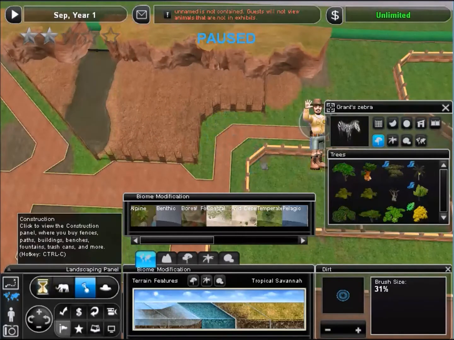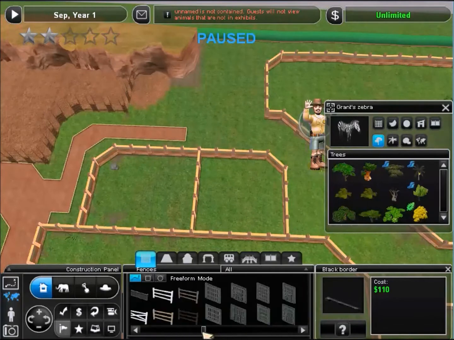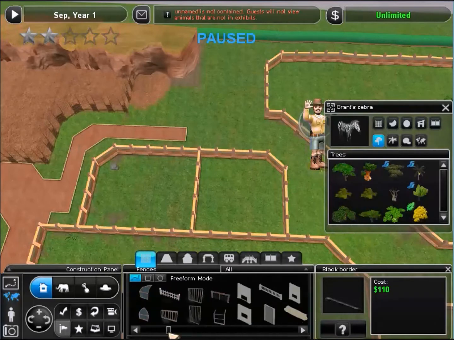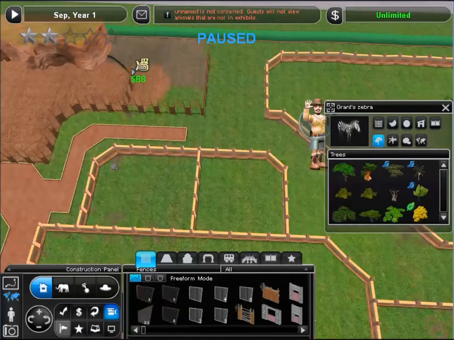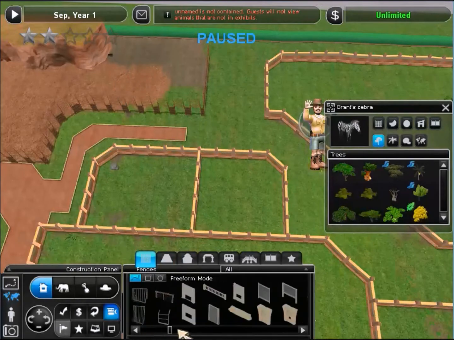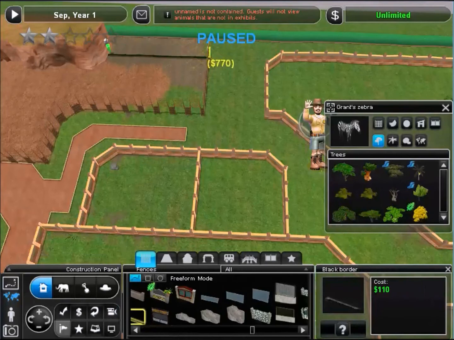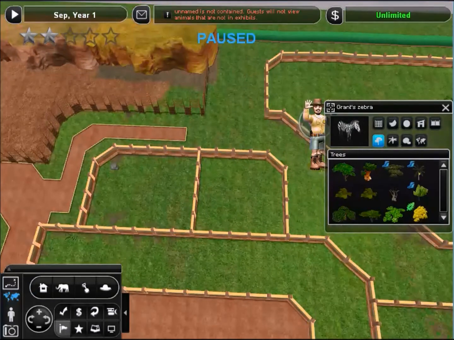And then, yeah, we'll go ahead and extend the zebra paddock a little bit here. Let's give them a little more room. Hopefully I can find that artiodactyl fence again real quick. I think it was up here. I think. Yeah, there it is. And real quick, I'm going to get rid of this just so I can see. Come on, work with me. Don't flip in the wrong way. Yay! There we go.